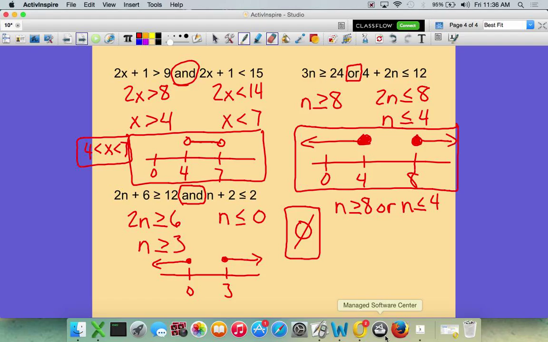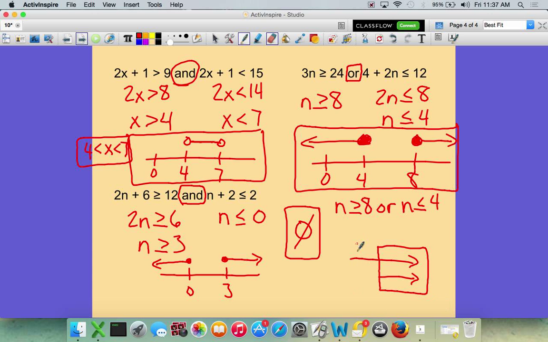There are all sorts of different ways to look at these graphs. Just remember, "and" is always, where do they overlap? If they don't overlap, then you have no solution. If they do overlap, then that is your answer. Maybe they're both going in the same direction. That's okay. The overlap would be right here, so that would be the answer to your graph. If they're going in opposite directions, that's fine, it's no solution. For "or", it's everything on the graph.